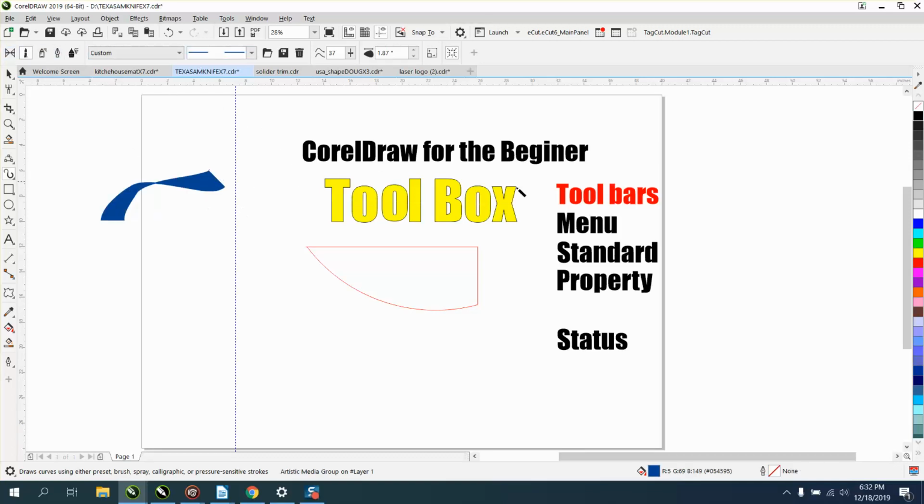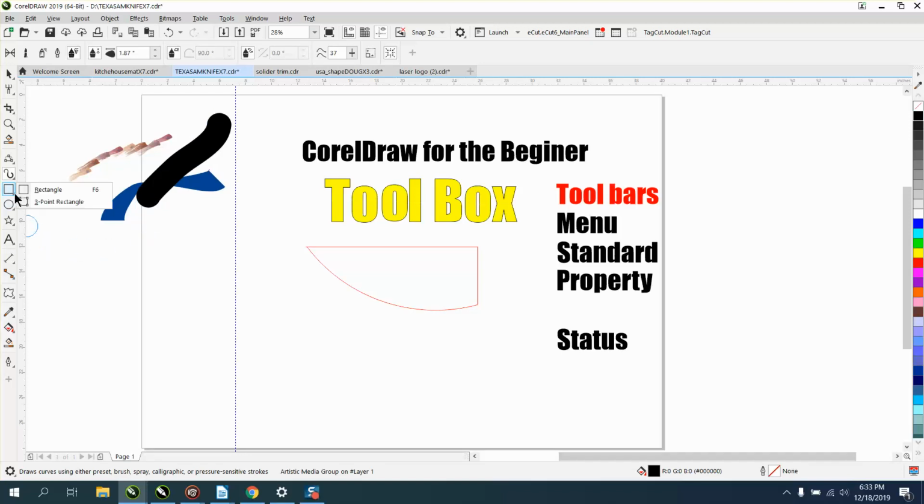So if any of these tools, if you want to find out more, you're on my video channel right now. There will be a magnifying glass, not at the top of Corel or not at the top of YouTube, but in my channel. And you can type in artistic media tool and find out more about these tools. I mean, there's a lot of them. You can spray paint and all kinds of brush strokes, and it's pretty cool.